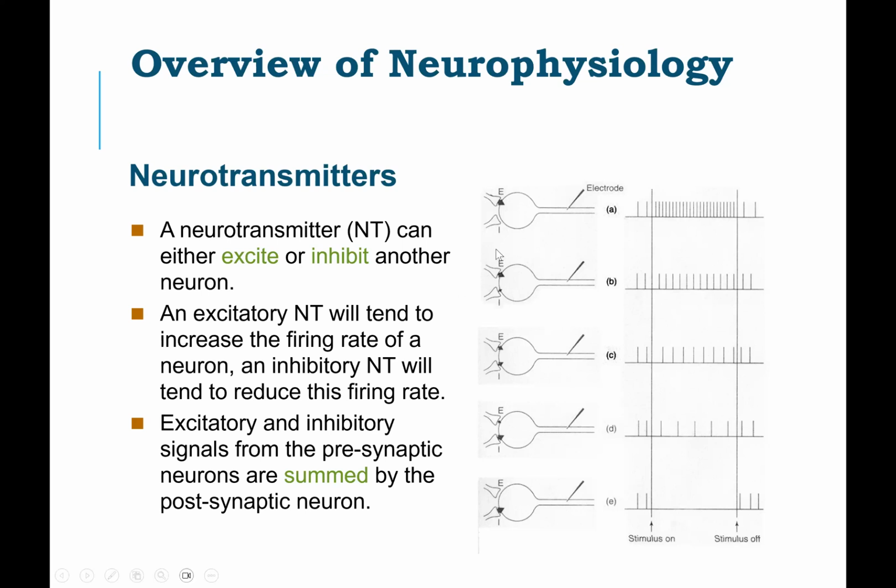So imagine this is the cell you're interested in. You could have excitatory input, you could have inhibitory input, and this excitatory and inhibitory input is a collection of, let's say, 1,000 cells. These are not just from one cell. They could inhibit this cell or excite this cell. If inhibition and excitation are the same, this is what we call baseline activity. And at baseline, the cell has some firing rate.